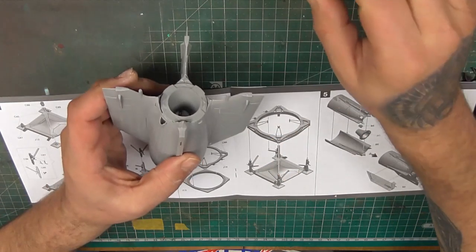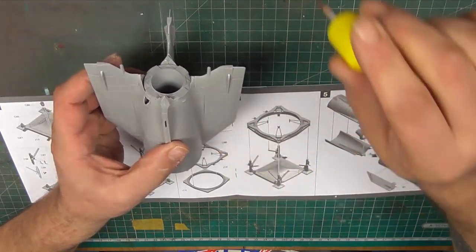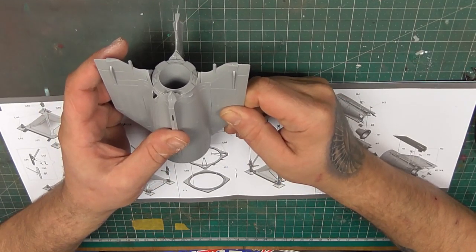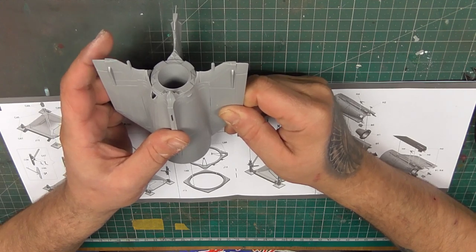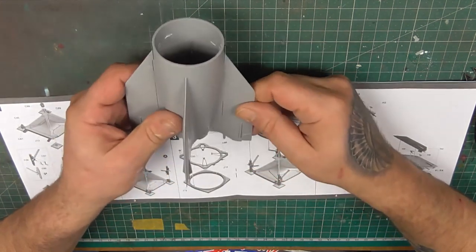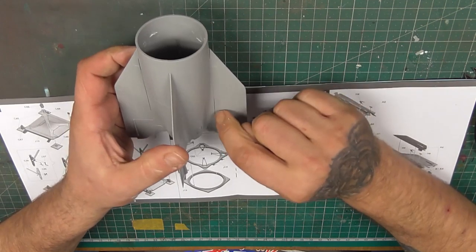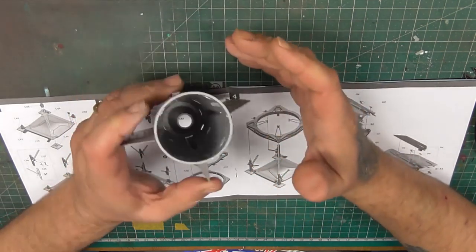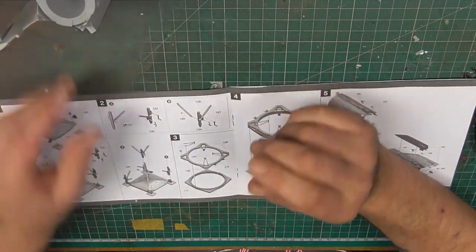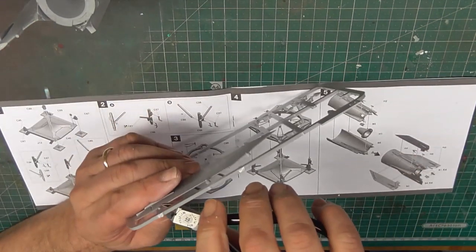Alright, circling. Nice. There is some plastic coming out. With the point of the X-Acto knife, it's really easy to remove that. So flip this, press a little more, and this has a big gap. You are going to have a big gap on each side. So, well, almost. So let's grab the other ring. And let's start cutting.